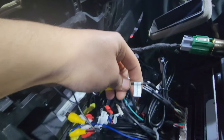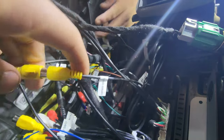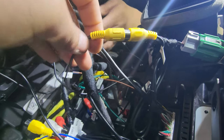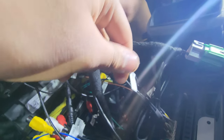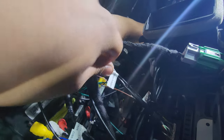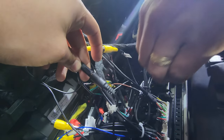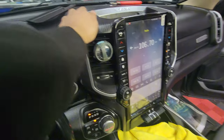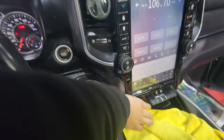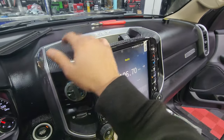Lay the Tesla style on the center console and slowly make your connections. We do understand that it can get a little confusing, so I'm going to tell you guys where exactly your backup camera is supposed to be plugged in. You're going to look for a yellow RCA connector — that's a video RCA — and that's going to say 'rear view camera,' then you're going to plug that in. Also, if you want to keep using the microphone that the vehicle is originally equipped with, connect these two black connectors and it'll use your original mic. I'd recommend turning it on and making sure everything works — your backup camera, steering wheel controls, the microphone, the radio — before you click it in.